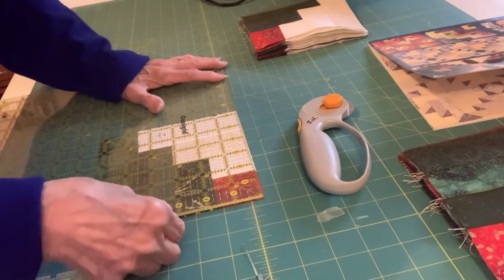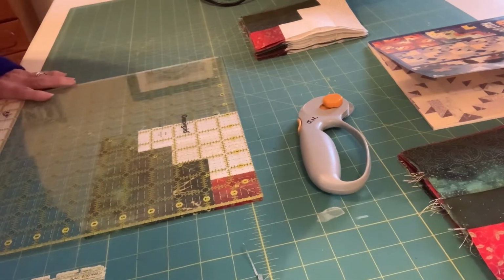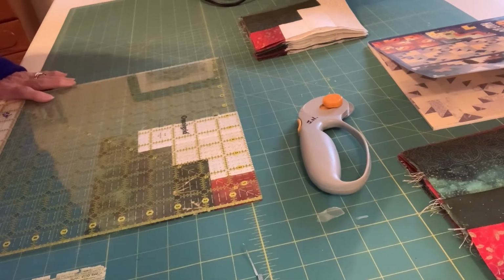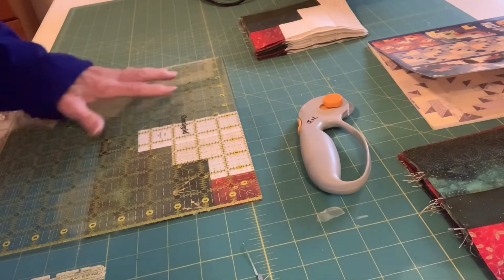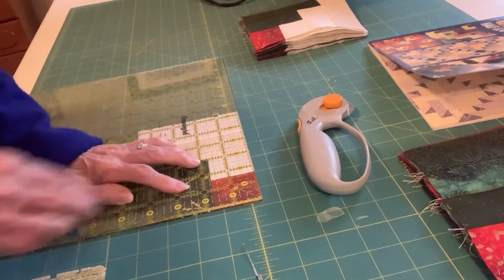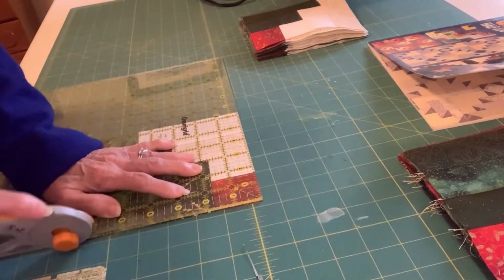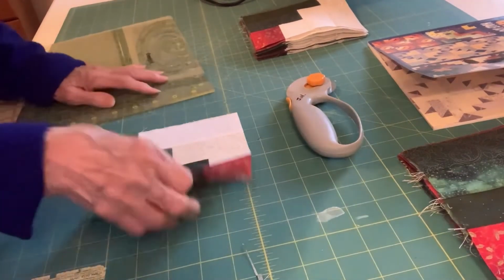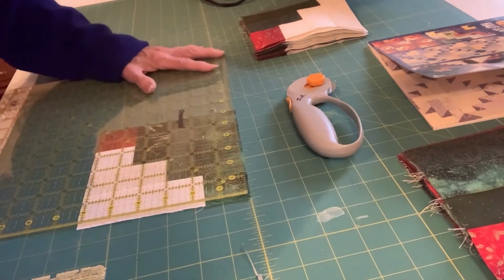Got 6 1/4 down at the bottom, 6 1/4 on this side, and I'm going to have to trim one little spot right there again, I think, straight across the top. And I'm going to go back and trim that little piece of green there again.